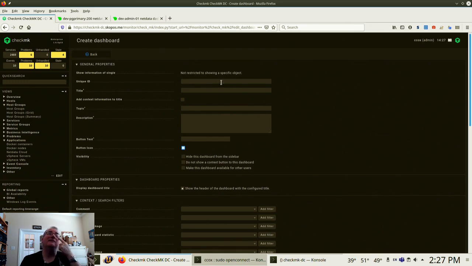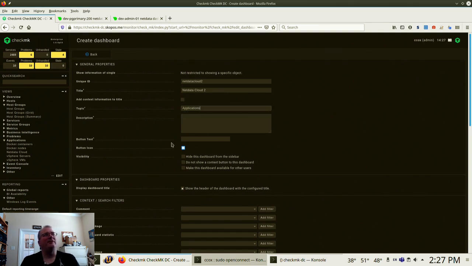And so we had Netdata Cloud, let's call this Netdata Cloud 2, and give it a Netdata Cloud 2 title. And then topic is where it's going to go, or what section it's going to go to. We had it in applications before, we'll put it in applications again. So we'll have 2 items in there, Netdata Cloud and Netdata Cloud 2.